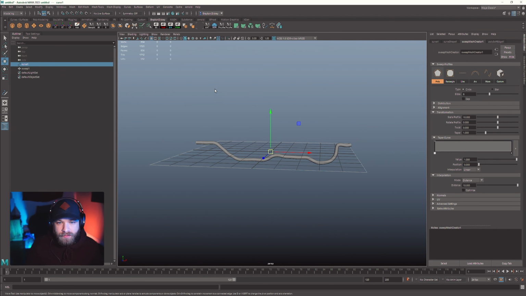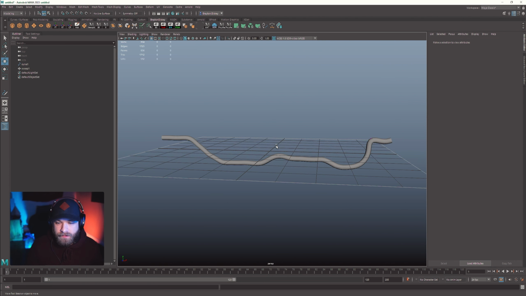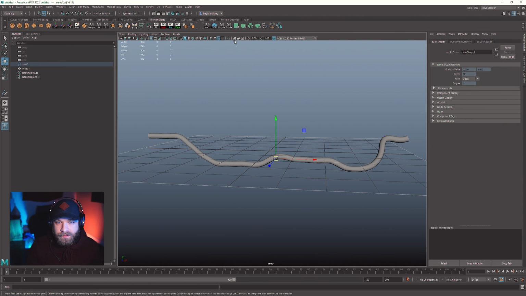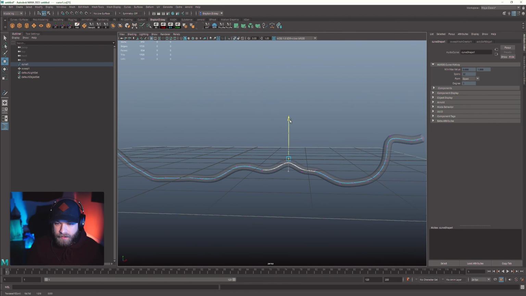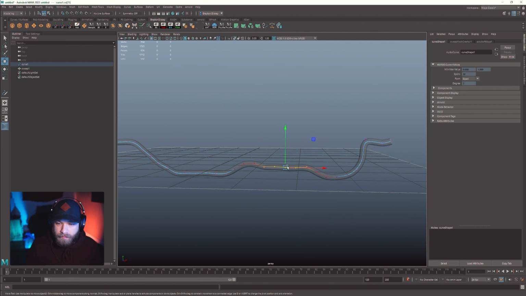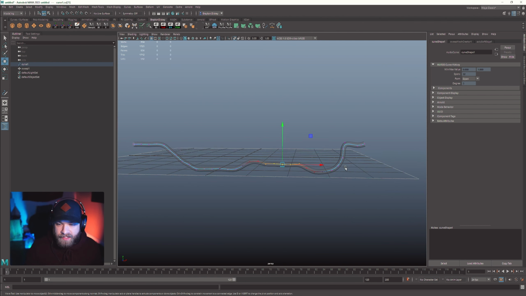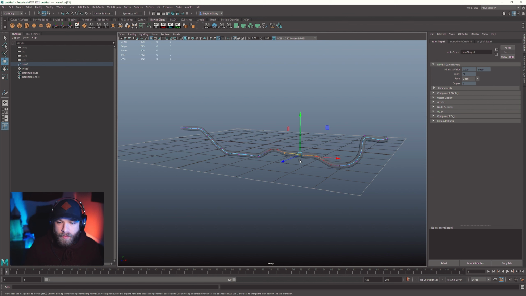And here's the actual magic: if I go up to my outliner and select the curve tool, I'm going to right click and go to control vertex. If you can't see it, you can turn on your X-ray mode, which will allow you to see the curve through the mesh. If I select that, you can edit the curve in real time and it will update the mesh that is tied to it. You can hit B to turn on your soft select, and if you hold B and click and drag, you can change the area of effect, the radius that brush is affecting around the selected curve points.